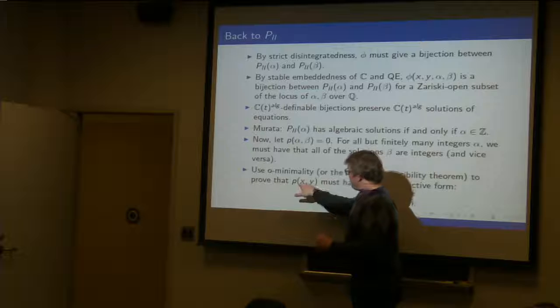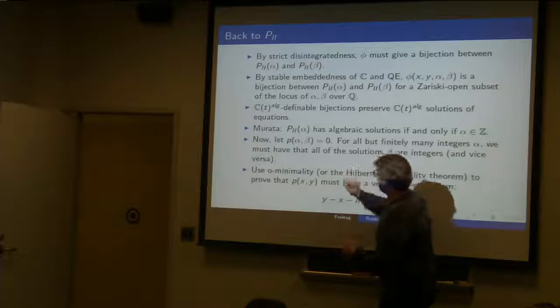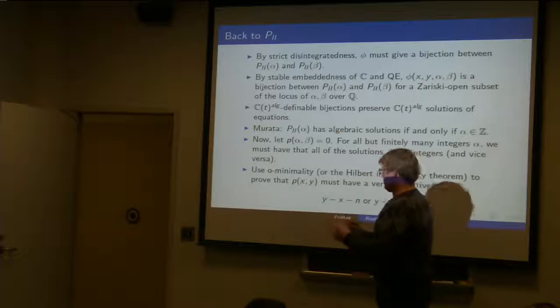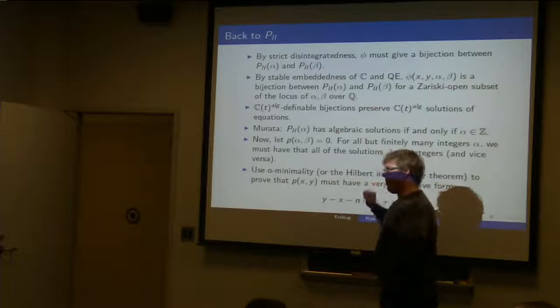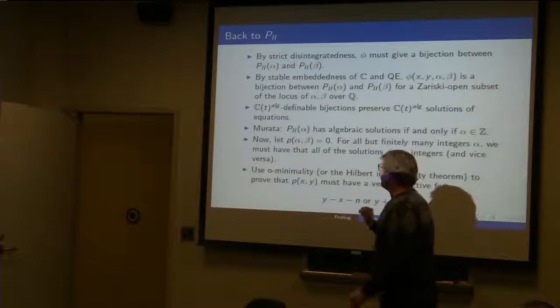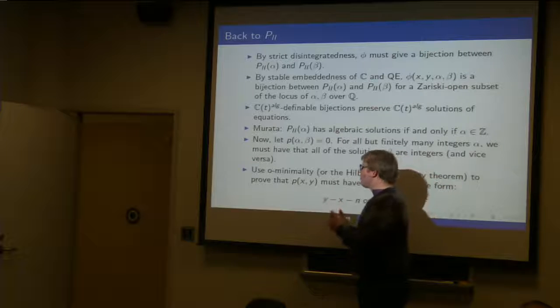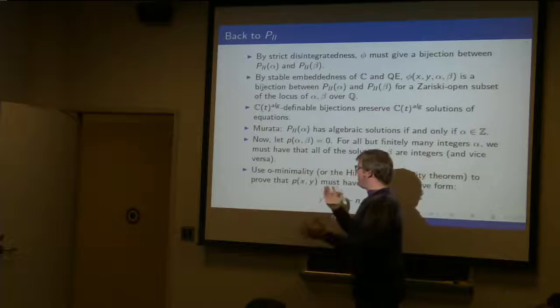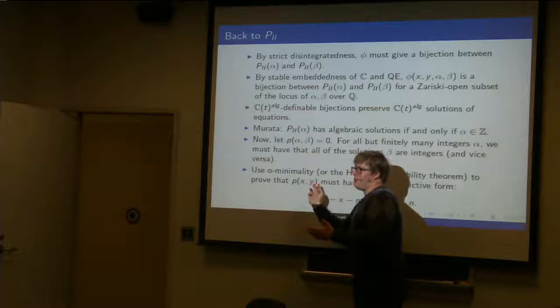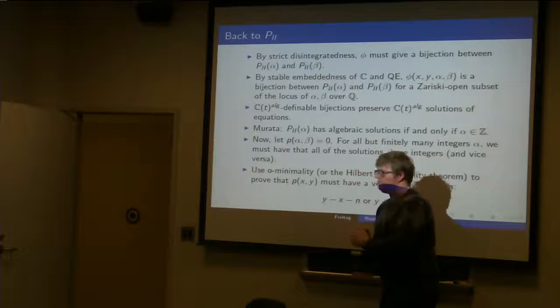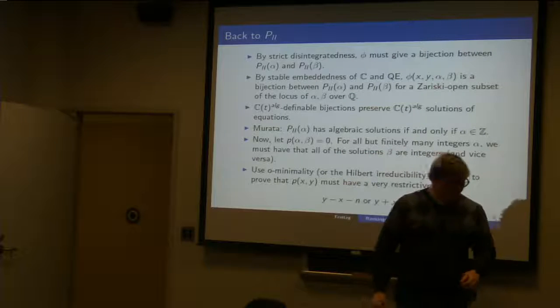Okay. But now we use the fact that it's different from what's in the theory. Yeah. Sorry. Apologies if I stumbled over. Because otherwise you take x squared minus y and you take infinitely many. Okay, so it's right. We have a symmetric condition now. So it's a more subtle proof than just, bam, Hilbert irreducibility, because you have to apply it to both variables. Oh, okay. So you apply it to both variables and see that each one must appear in a manner which is linear, okay. Because it's completely symmetric.